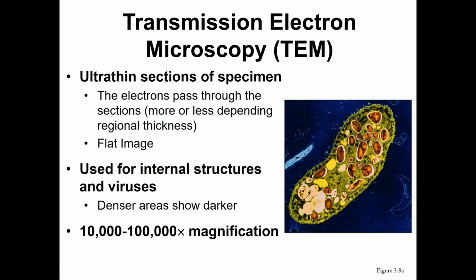All right, so two major types of electron microscopes. You have transmission electron and scanning electron. So in transmission electron microscopes, it's basically what I just showed you in the previous diagram. You prepare a specimen in what looks like a small crystal. You take very, very thin sections of that crystal, and then you blast the specimen with an electron gun. So it becomes a question of how many electrons passed through the specimen.